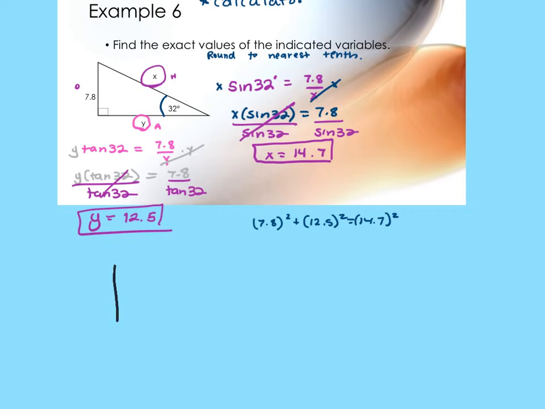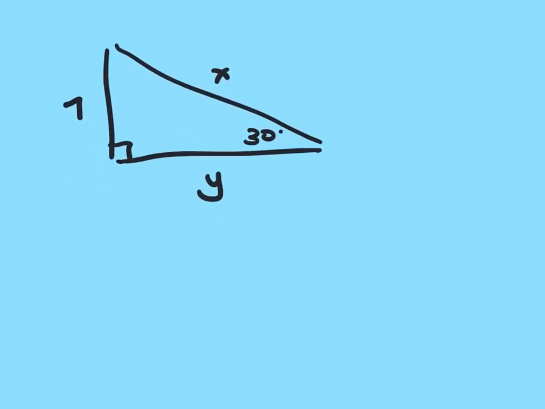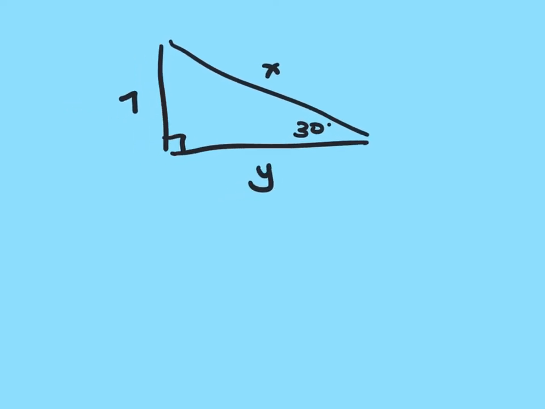But let's say that this triangle was a 30, 60, 90 triangle, or a 45, 45, 90 triangle. These you can obviously do without a calculator, right? So let's make it a little bit easier on ourselves. Let's just say that was 7, and it still wanted x and it wanted y. The relationship of the 30, 60, 90 triangle is that opposite the 30. Obviously, this is not unit circle based, so this is no longer 1. This would be my a. This would be my 2a. And this would be my a root 3.